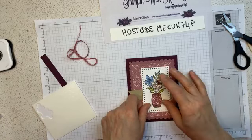Okay, so let's do our embossing. And guess what? Guess what? I'm gonna show you.